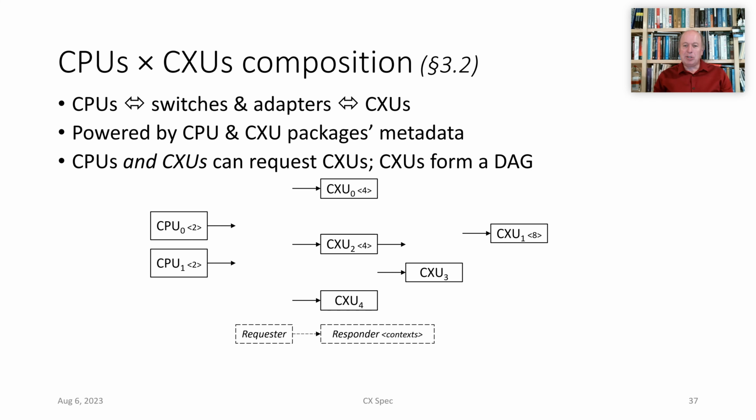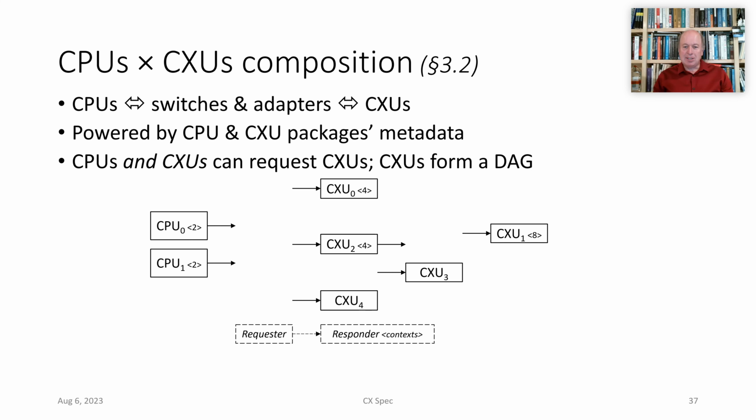In this example, there are 2 CPU cores. Each can issue requests to any of 5 CXUs. Each CXU implements one or more composable extensions. In this figure, notice the angle brackets notation, which indicates how many harts or state contexts are configured in each component. Here, each CPU core has 2 harts, for a total of 4 harts in the system. Therefore, the system designer has built the system manifest specifying that each stateful CXU will have a separate state context for each hart. So CXU0 and CXU2 each have 4 state contexts.